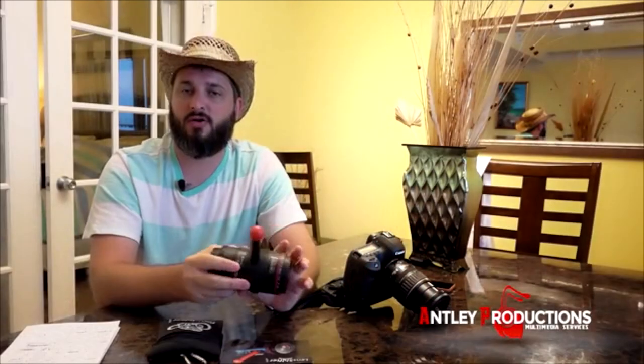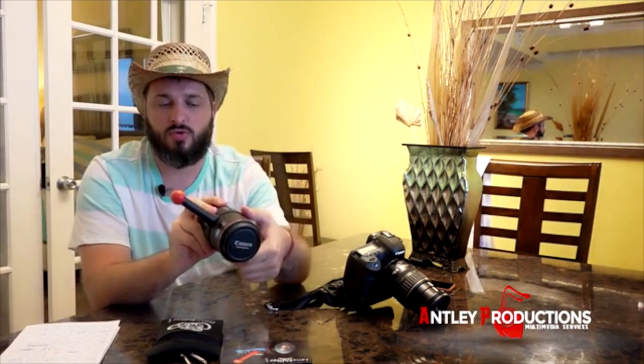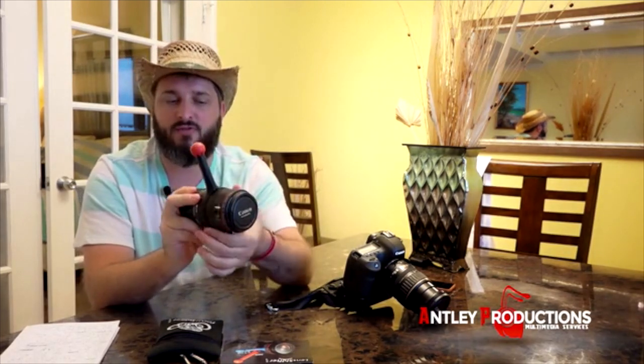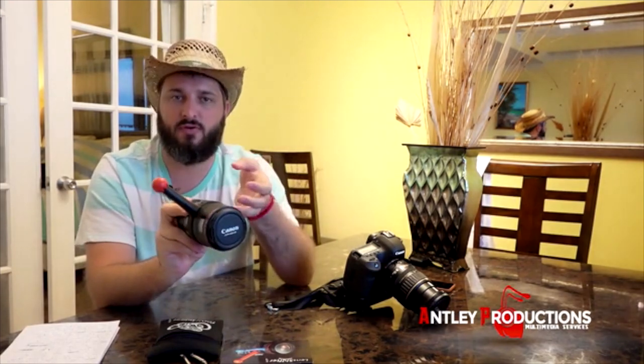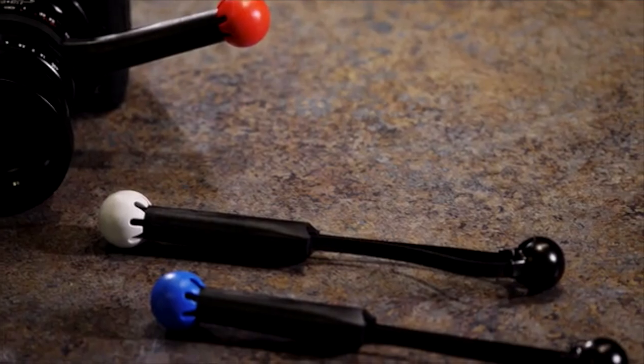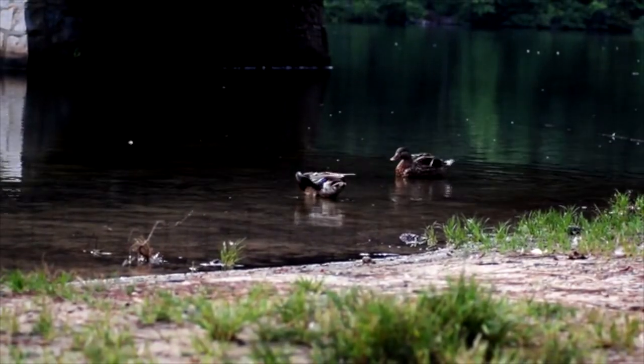What I use it for the most is macro photography. When you shoot macro, most of the time you're shooting on a tripod and you're having to reach your hand around and use your wrist to turn the whole thing, and after a while that gets tiring. Because of its bright color scheme it allows you to have a visual cue as to where your focus points are while keeping your eyes on the monitor, especially in bright and dark situations. LensShifter is an inexpensive yet very useful tool for your DSLR camera.